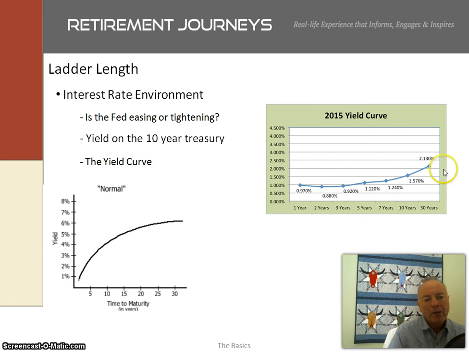And I had to ask myself, do I want to lengthen my ladder beyond 5 years to take on virtually no additional yield for the risk that I'd be assuming? And no, that's one of the great things about the bond ladder: you can control the length of the ladder and adjust the length as the interest rate environment changes. For example, if we start moving more towards the historically normal yield curve, then I can start lengthening my ladder from 5 years to 6 years, maybe all the way out to 10 years. But I need to be compensated in terms of yield for the additional risk that I'm going to take on.